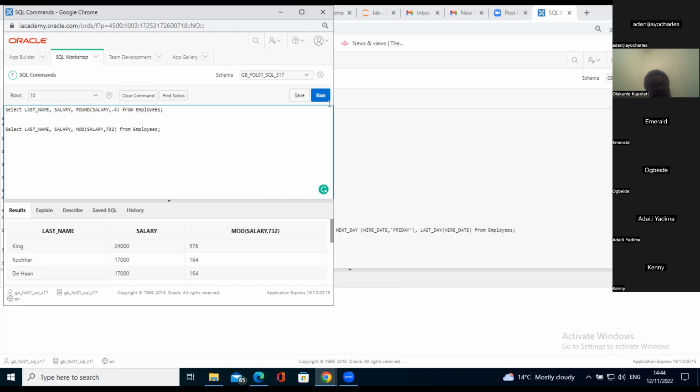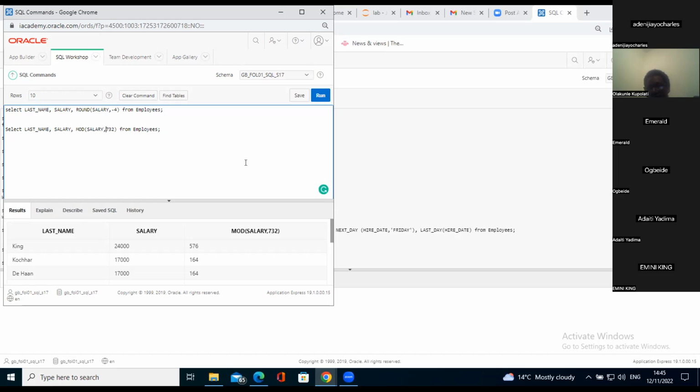This comma, because this is a salary divided by 732. So, for example, what if I use this? You are mixing it up. That's why I had to explain that. Salary divided by 732 will give you something like 33 or 34. That's division, 34 point something. But after dividing, what is left is modulo.